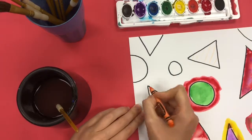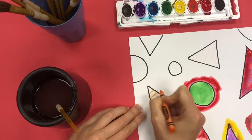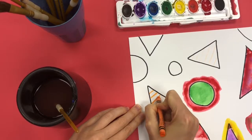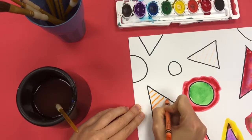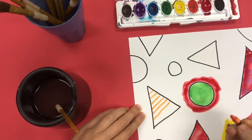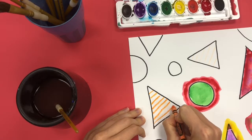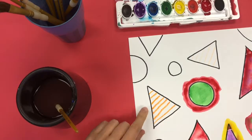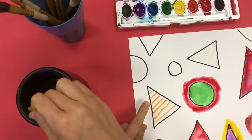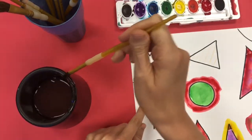But if I draw by pressing down hard, it's gonna work really well. So what happens is when I press down hard, I get a really thick waxy layer of color, and that waxy layer is going to resist the paint, which is why it's called wax resist.